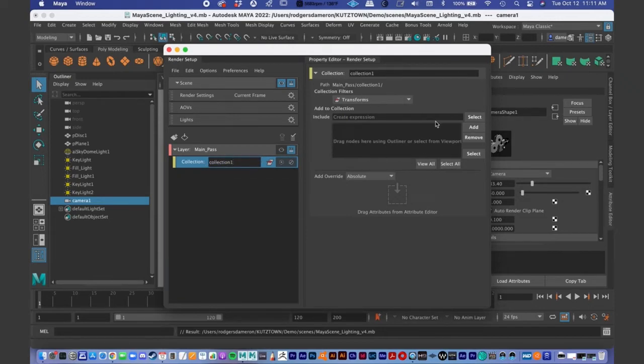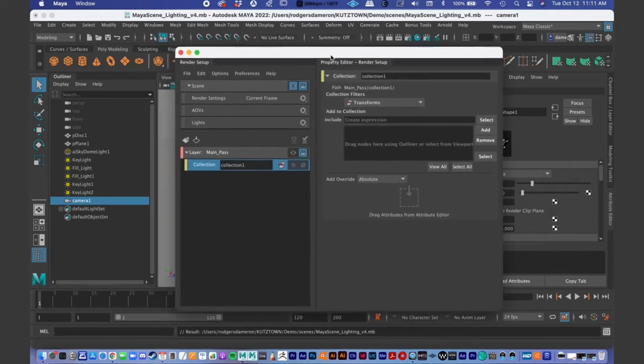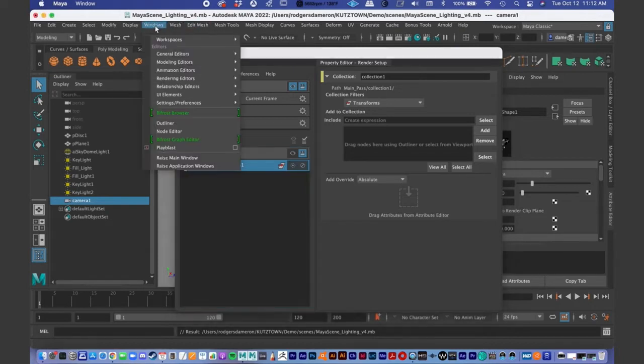And so what we're going to do here is select everything that we want to be in this render layer, which in this instance is everything. So, and I'll just click right there to bring it back up. For here, it helps to have your outliner open. So if your outliner is not open to the left there, just go to Windows and Outliner right there to get it open. Having the outliner open is going to be really helpful here.